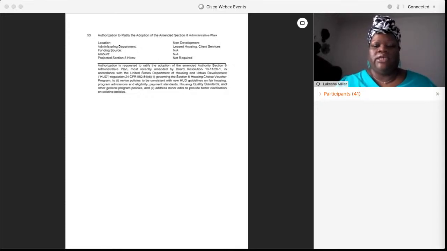For this update in particular, we did updates to partial reopening of our wait list for certain populations served. We adjusted the inclusion of factors for removal from the wait list. We included a voucher preference for FUP youth, or Family Unification Program youth. And we updated to show the inclusion of a pilot program for PAC, as well as some optional waivers under PIH Notice 22-05 regarding COVID. Any questions?